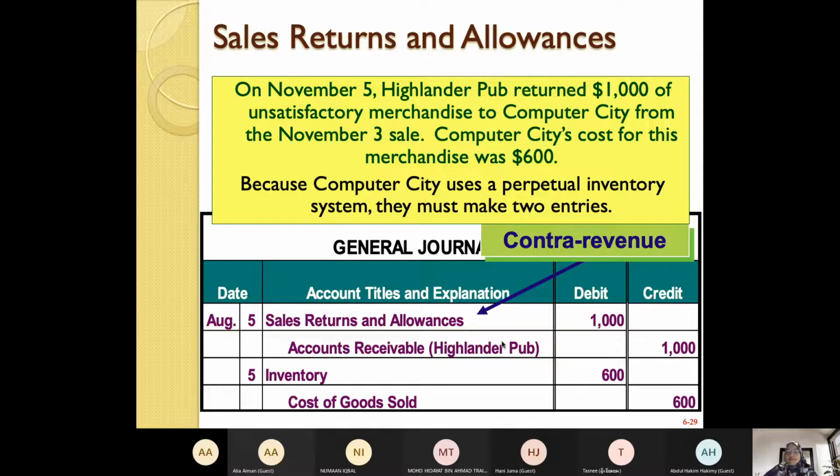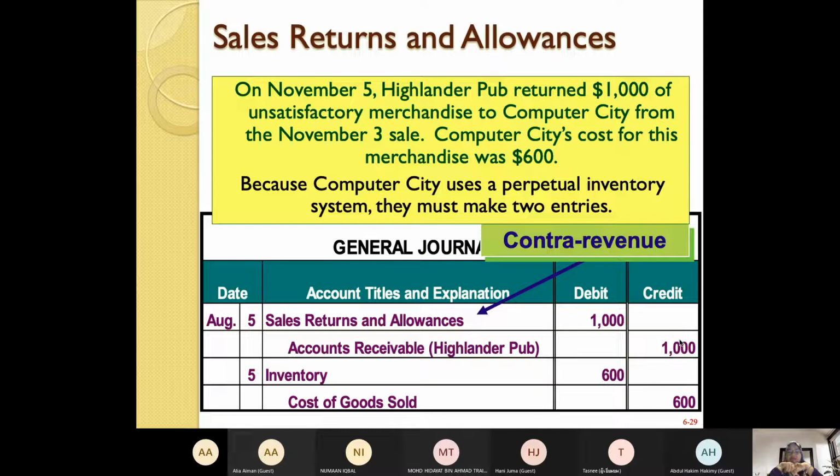All right, can you tell me why you credit your accounts receivable when there's a sales return? Anyone? Why is there a credit on the accounts receivable when there's a sales return? Because receivables means the purchaser should pay us, but when he returned the goods, there is no need to pay the full amount. So it should be deducted from the receivables. Yes, the amount due from your receivable now reduces by 1,000. Because there's a return of the sales.